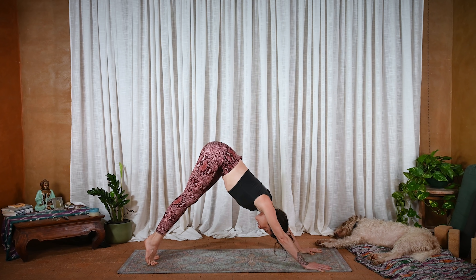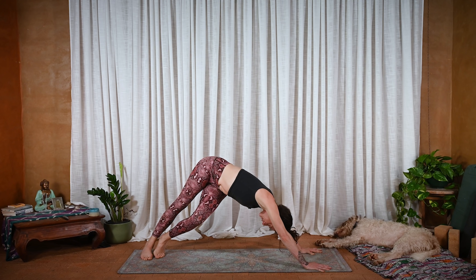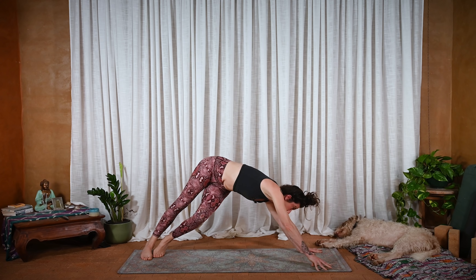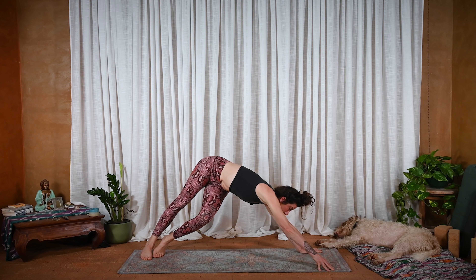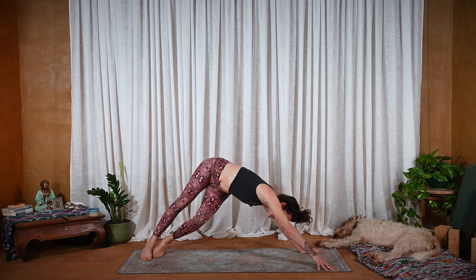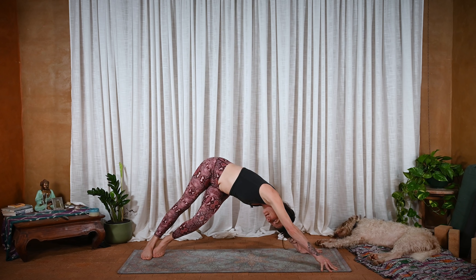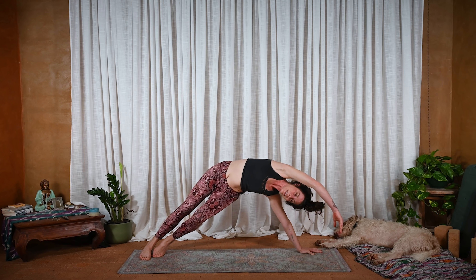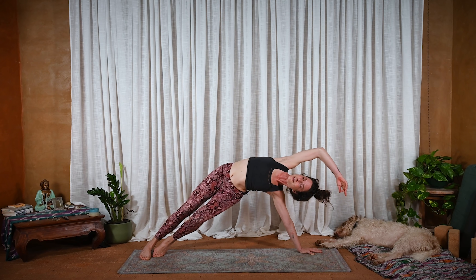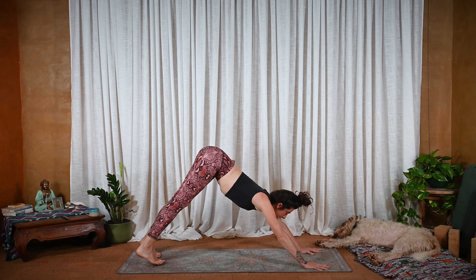Inhale. Heels lift and shift them over towards the right side. This time the right foot comes all the way down onto the ground — solid. Left foot is into a high heel. And then the right fingertips spider up and reach as far as you can towards the right side — like a good hurt. And then gaze underneath the right armpit. Push down into the left hand so much that the right arm begins to lift up. You're in a big side stretch here — you can let it look however you'd like. And then exhale, downward facing dog.